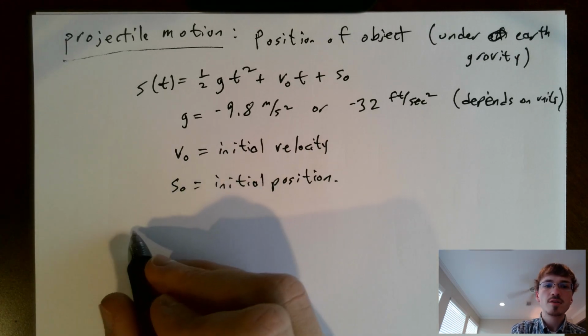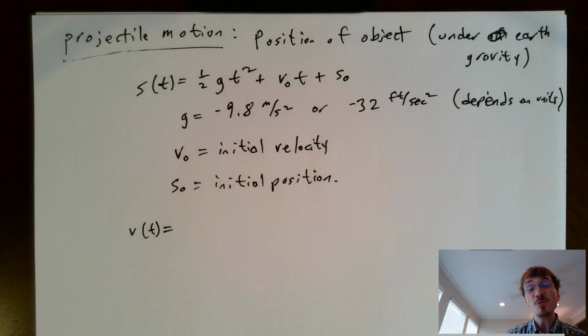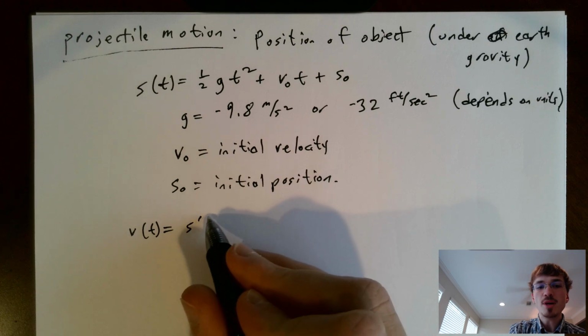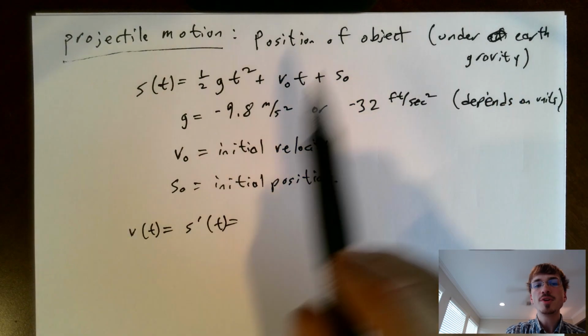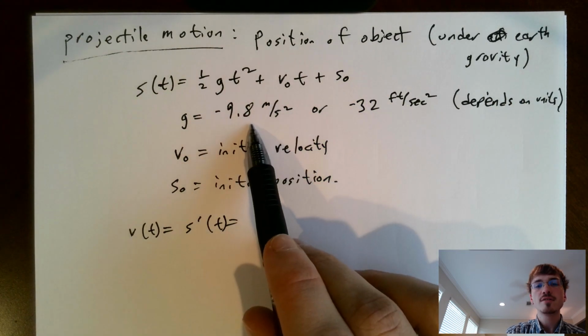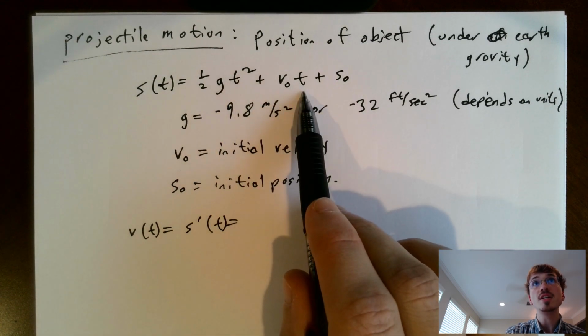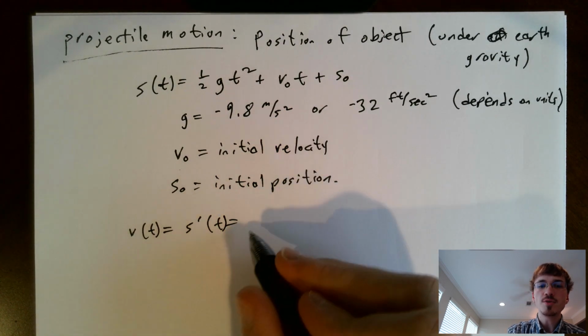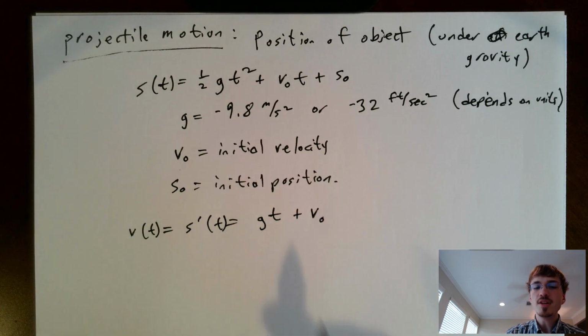Just for fun, let's compute v of t. And if you've taken physics, this function will look hopefully familiar to you. v of t is s prime of t, of course. And so if we differentiate this function up here, well, what's g? g is a constant, right? v naught is also a constant, and s naught is also a constant. So the only variable is t. So to differentiate s, it's going to simply be g times t plus v naught. v equals v naught plus g t. I hope that that's a familiar formula if you've taken physics. And we'll revisit this in calculus 2 and derive everything and see where it comes from.